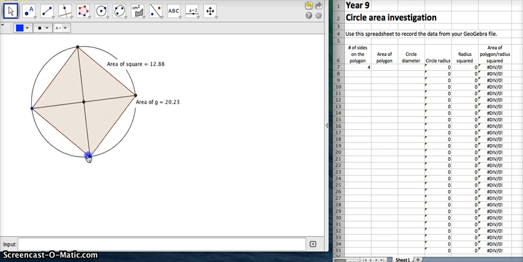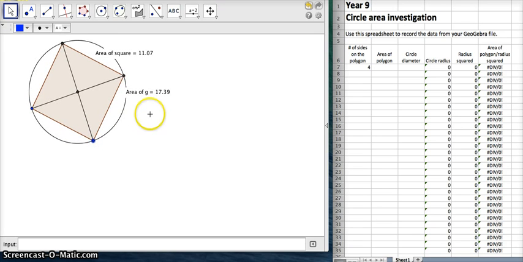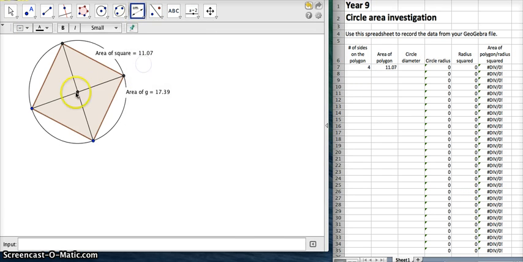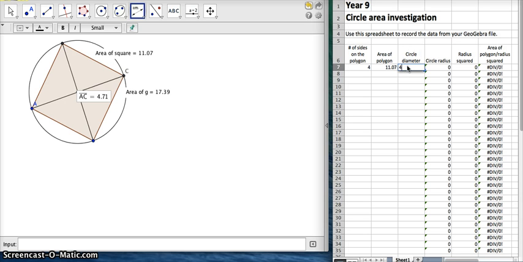Alright, so the whole idea of this is that it doesn't matter what size square it is. So I'm just going to transfer some information over here. Area of square is my area of my polygon. Now I'm doing this step by step so that I don't forget what's happening. Area of G, you see, G for circle. Well, sounds strange, I know. We're not going to do anything with that, but we are going to measure the circle diameter. Ready? Distance or length. Click on one point, click on the other, and it will say AC there is 4.71. So I'm going to go over to my spreadsheet, 4.71. Now when I click enter here, the others will automatically be entered for you. Okay?